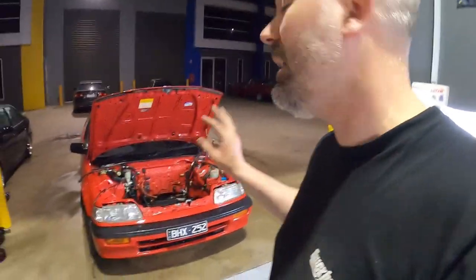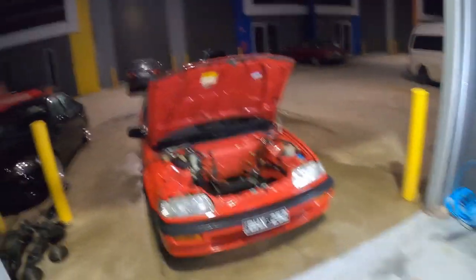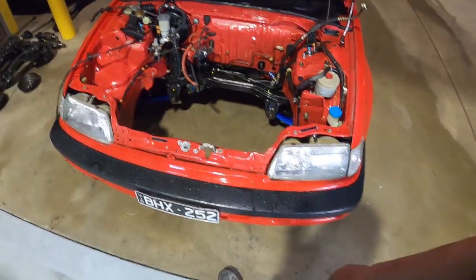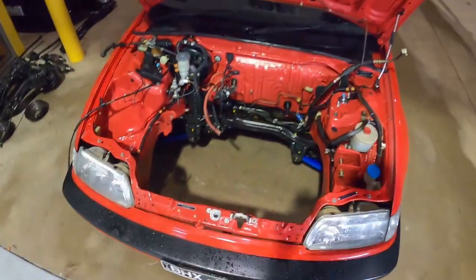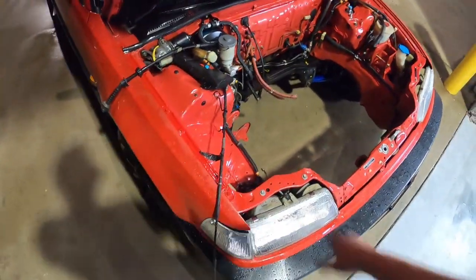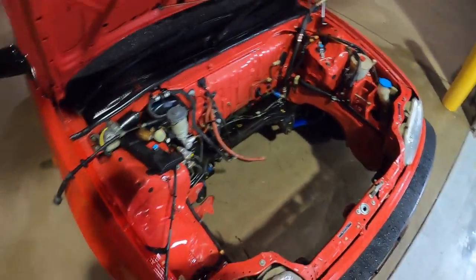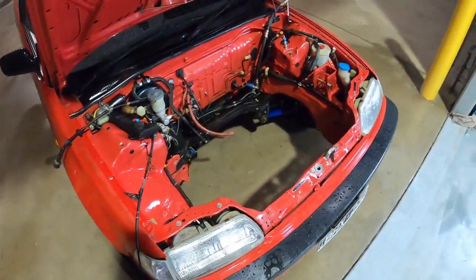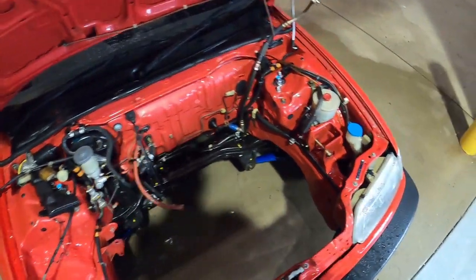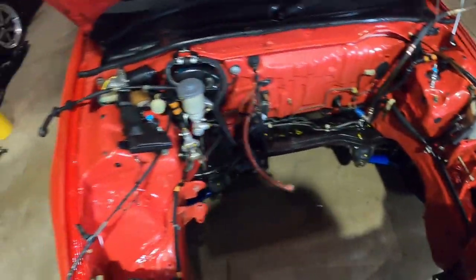As you can see in the background, the engine is out of the car. It's been pressure washed, the whole engine bay. It's been degreased. We've cleaned everything up out of there. There's over 30, I think 34 years is how old this is, 88 model, quick maths. But it looks really, really good for its age. A little bit pinkish inside, which is weird because it doesn't really see the sun. It should be much brighter than the outside, but I guess that's heat and stuff. But it's all been pressure washed. Everything's come up looking like brand new. I couldn't be happier with that.